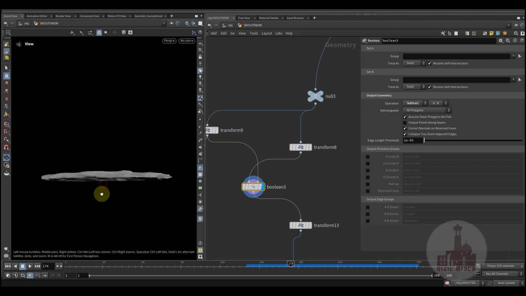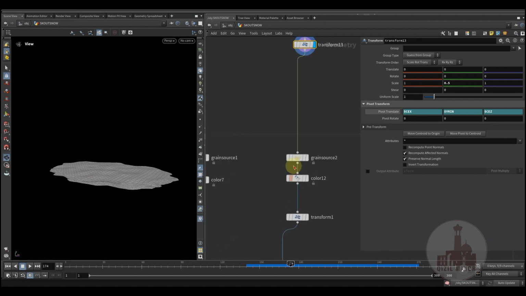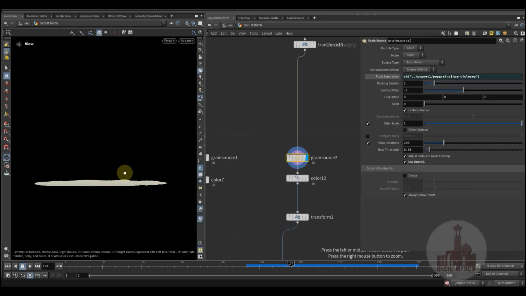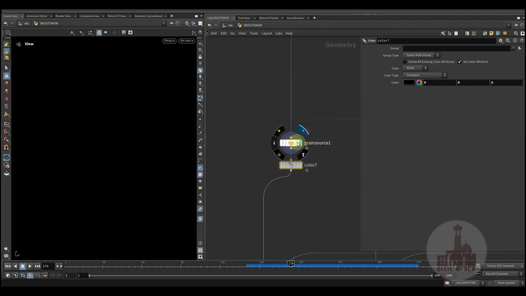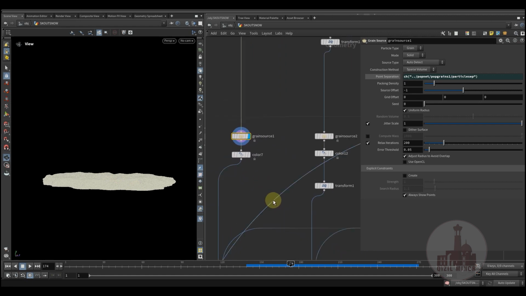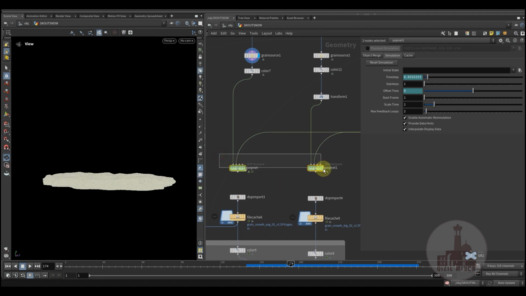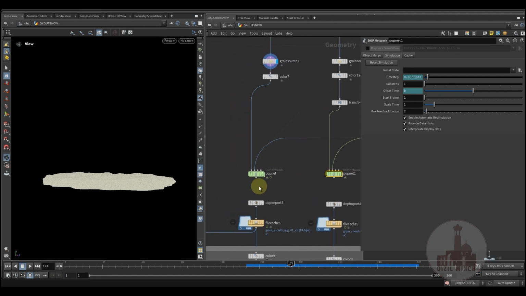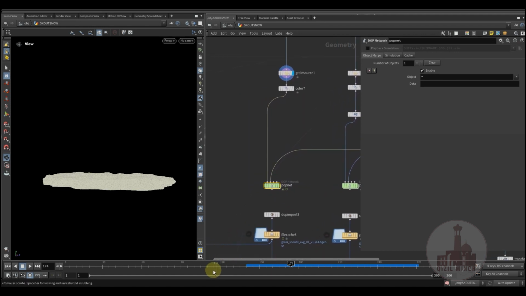Here I'm just intersecting the geometries and creating different, separate types of grains. So the grass one and the ground one. Okay. Since these are the same setups, and the only difference is the resolution, I will go through this setup only. All right. And I will just turn this off.